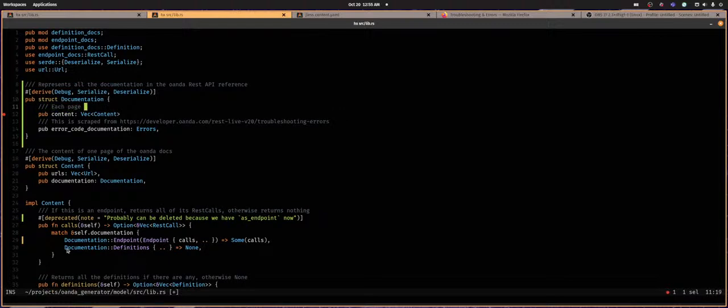Each page, each API endpoint definition, endpoint collection. Reference documentation.